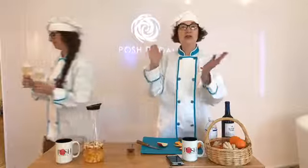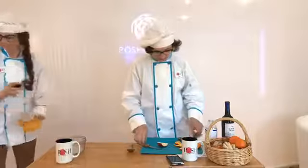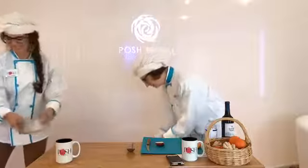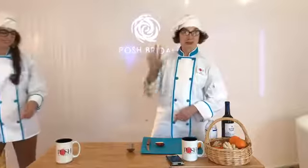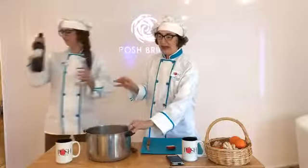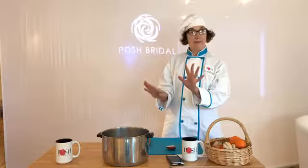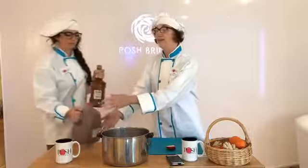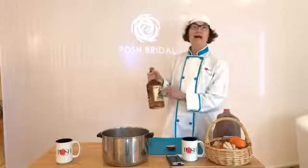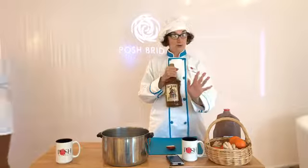Okay, we're done with sangria — on to fall! We're clearing out all of our stuff, getting rid of the ice, apple, and oranges. This next recipe we're going to talk about is hot apple cider — spiked hot apple cider, because we have to have a little fun. When I went shopping for rum, I found one with a female pirate on it, so I had to get it — our Wonder Woman pirate!